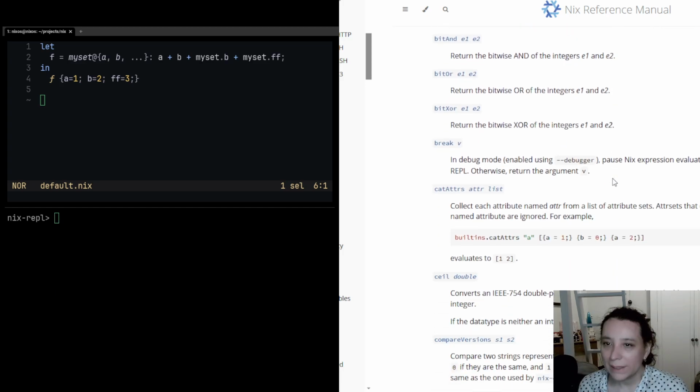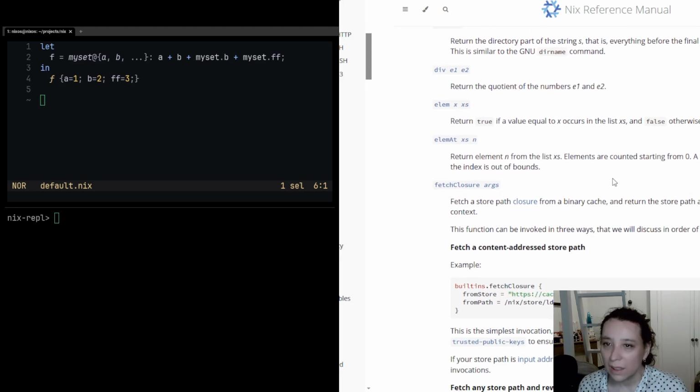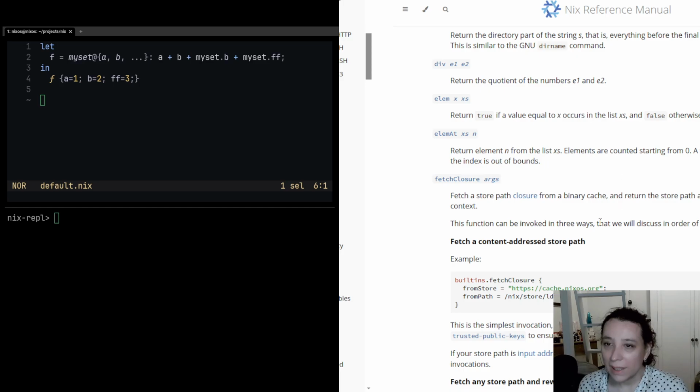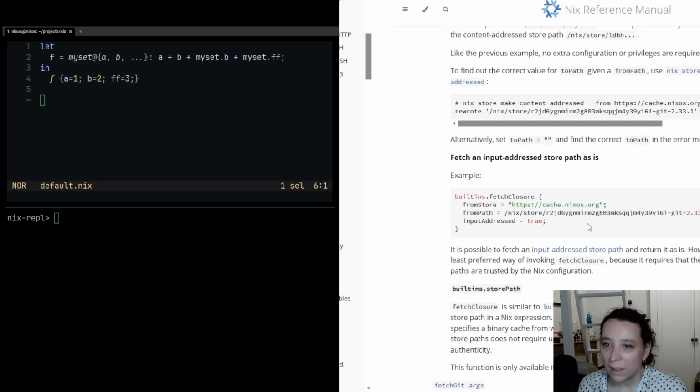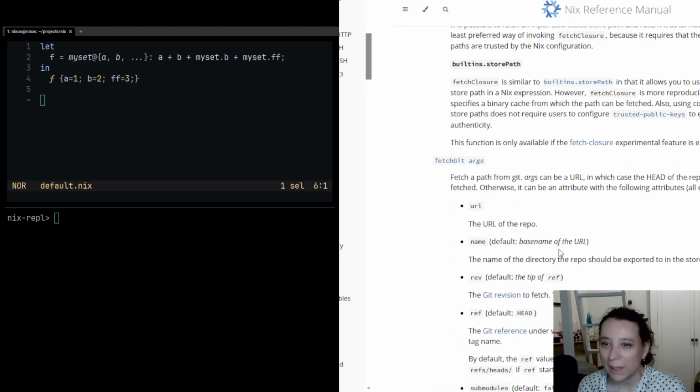Looks very basic. Here are some math functions, concatenating strings, getting elements out of a list. This one looks really long. Fetch closure: fetch a store path closure from a binary cache and return the store path as a string. I think we're going to have to learn more about Nix for that.